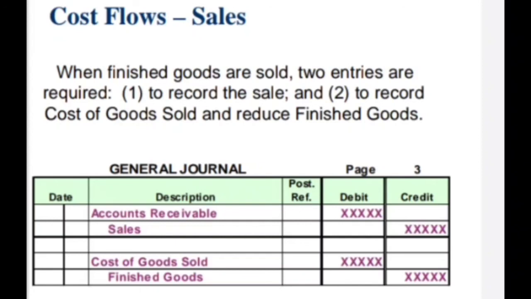So we will pass the entry accounts receivable debit and sales credit, and we shall pass the entry of cost of the same goods. Now the finished goods are being sold, so they should go out of the finished goods account, and the finished goods account is an inventory. So while something goes out of that, it shall credit that finished goods account, and the cost of goods sold, being an expense account, is being debited. So the cost of goods sold debit and finished goods credit.